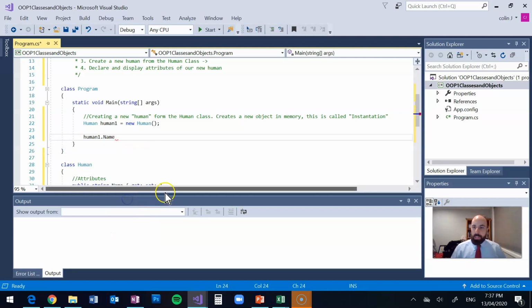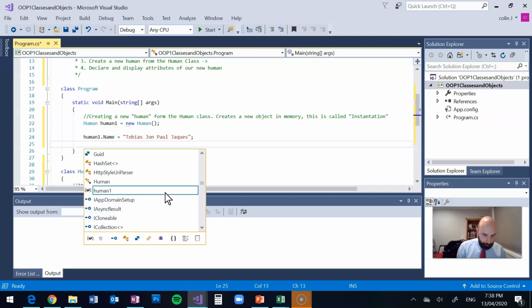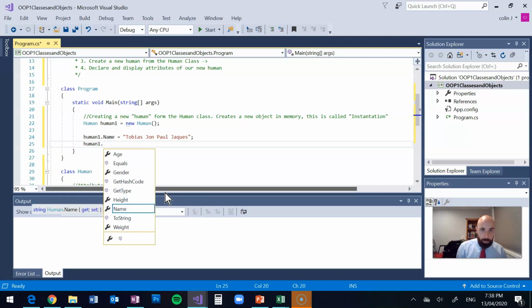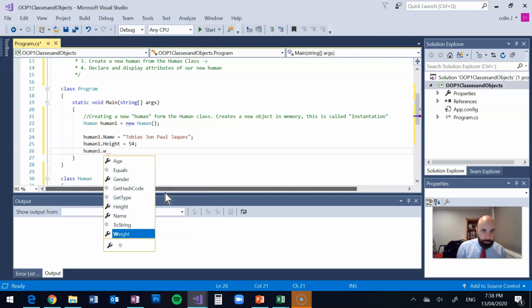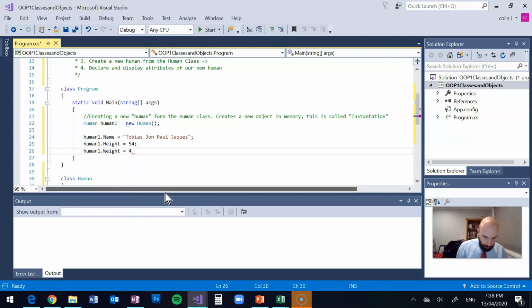So we can now start filling out this information for Tobias. So this new object created, we're going to flesh it out with actual information. That's his name. That's his birth height, 54 centimeters. Equal to 4.03.